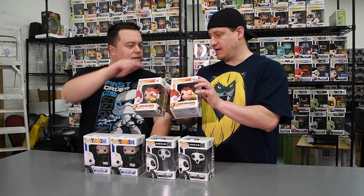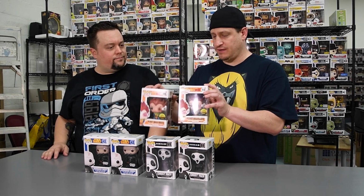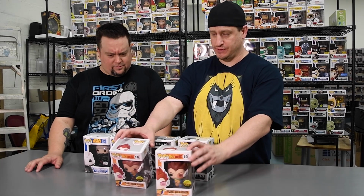So that's how you can tell on these two guys. Also, he's a little bit more glossy. You get a little bit more gloss on the box as well, versus the matte finish. And since this is like a $2,400 pop, you really want to be careful with how to tell the difference between a real one and a fake one.